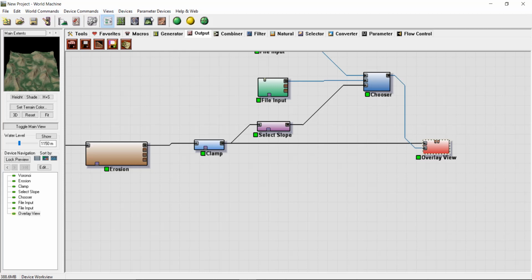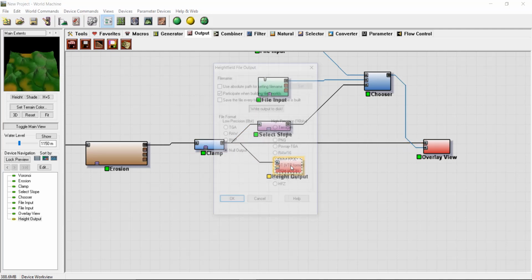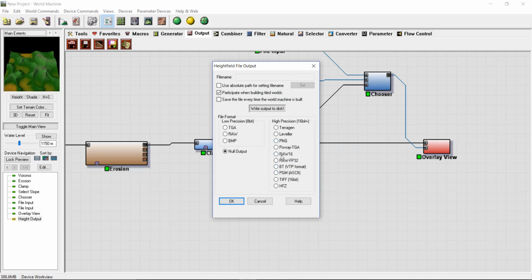So from clamp, actually first we have to get our height output and place it over here and input the last thing that affected our height. Double click this, and now this will work for most engines. I've seen this work in Unreal Engine 4 obviously, and in CryEngine also.